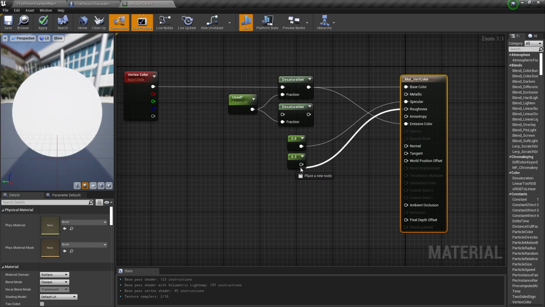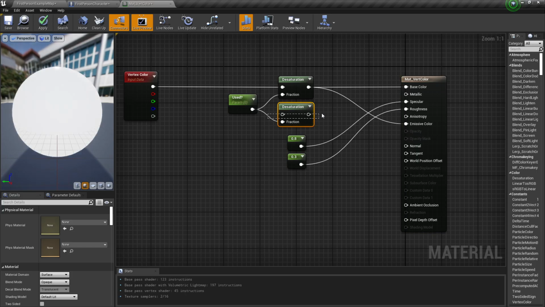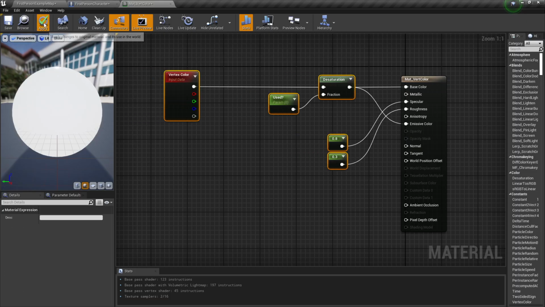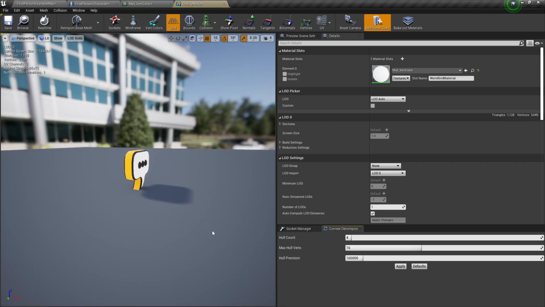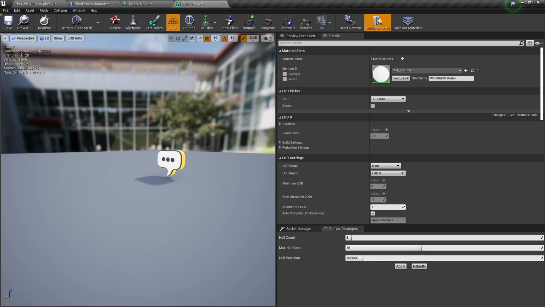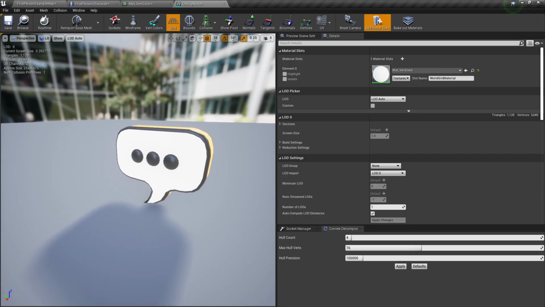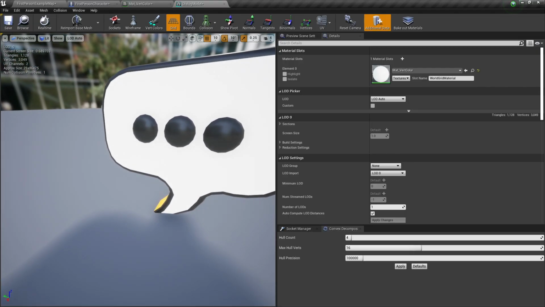And then this is spec roughness. It's kind of shiny. And that's our material. So let's apply this. I can show you what that looks like. Looks like that. Not quite as matte cap as the other one, but that's okay.